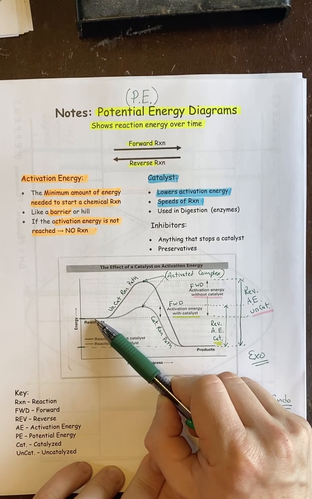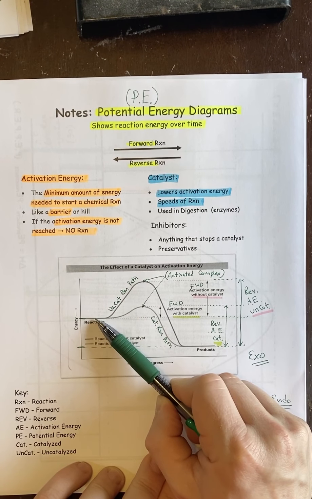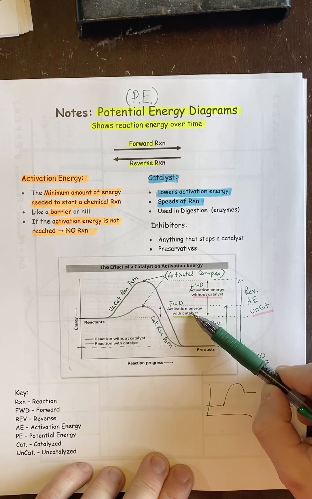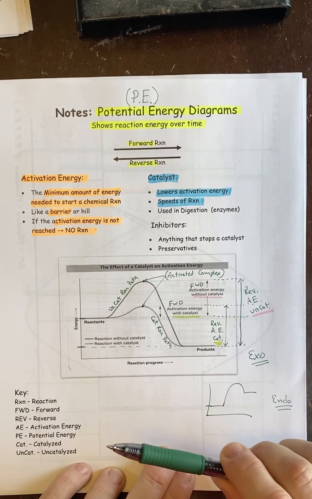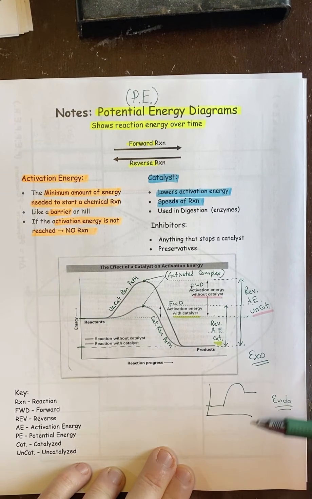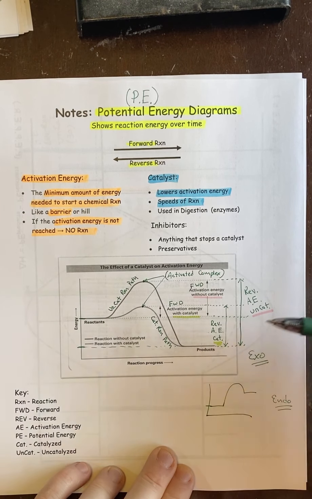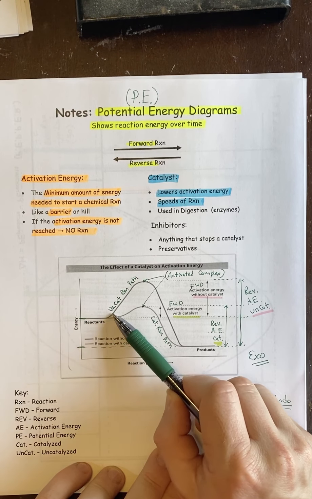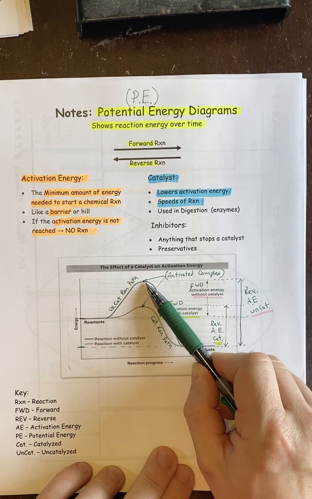Remember, we're starting from right here. And so this dotted line right here is an extension of the reactant level. So we have the forward activation energy with a catalyst, or I would just say catalyzed, and then you have the forward activation energy without a catalyst. I would say uncatalyzed. So there's two. Now, we also mentioned that there's forward and then there's reverse reactions. So it turns out there's forward and reverse activation energies. So you could think of it this way. If you're rolling a ball over this hill, if you're right here and you're trying to roll a ball over the hill, right? You've got this option and then you've got this option. They require different amounts of energy.